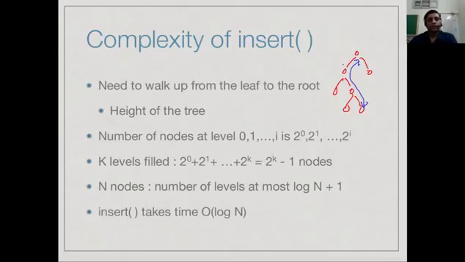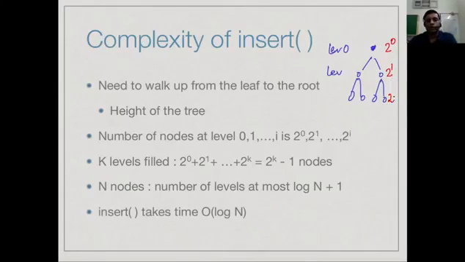Okay. So the first thing to notice is that in a heap, because of the way that we have done it, at the root node, at level 0, we have exactly one node. At level 1, at most we have 2 nodes. Okay, so we can write this as 2 to the power 0. This is 2 to the power 1. Now, of course, each of these will have 2 children, so it will double, right? So at every level, the number of nodes doubles because each node of the previous level has 2 children at most. So we have 2 squared.